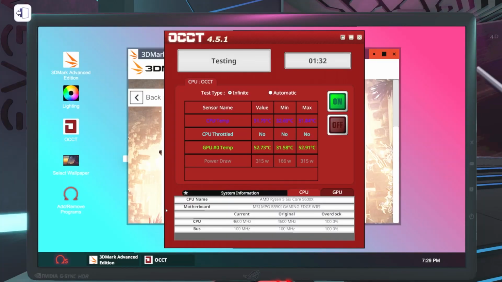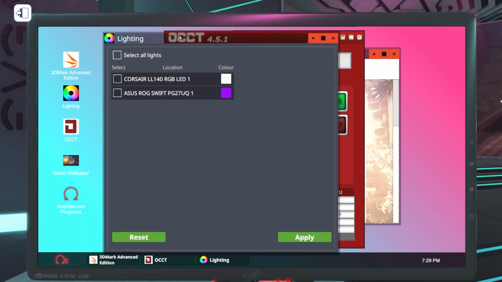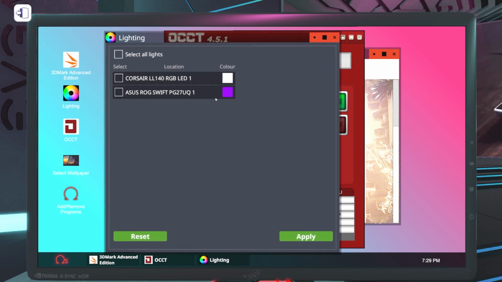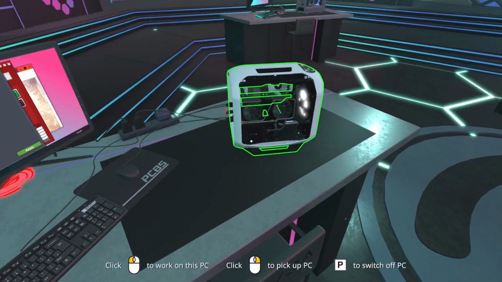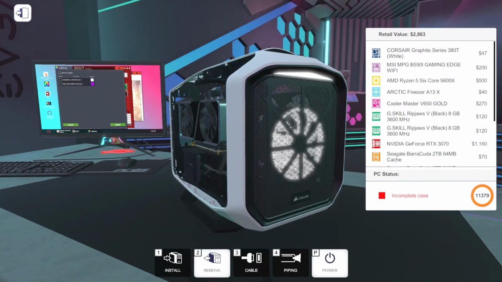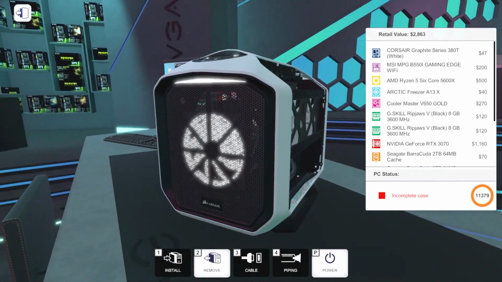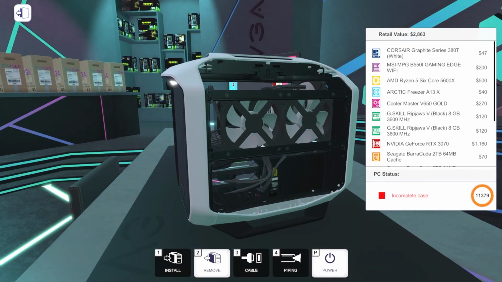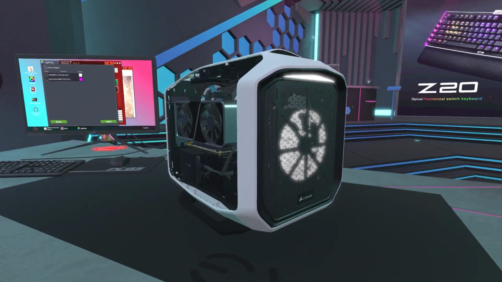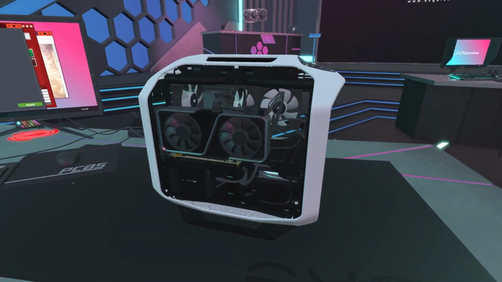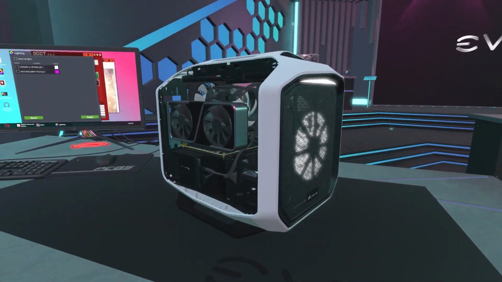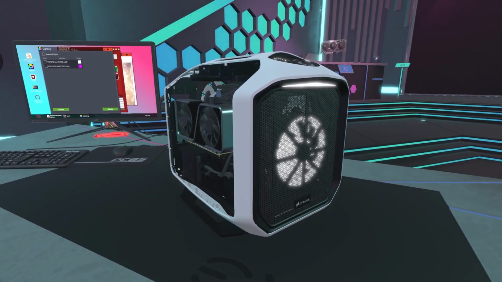As far as the RGB goes, there is only one thing to set, and it is that front fan. The other thing is my monitor. It's rainbow now. But the front fan I set to white, because, you know, white and black, and it's the only thing. So we might as well just make it white. We might as well just own the fact that this is going to be a white PC. So there you go. A small form factor, more of a mid-ranger build, but pretty fun.